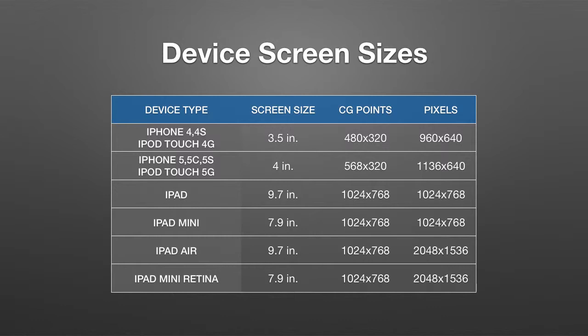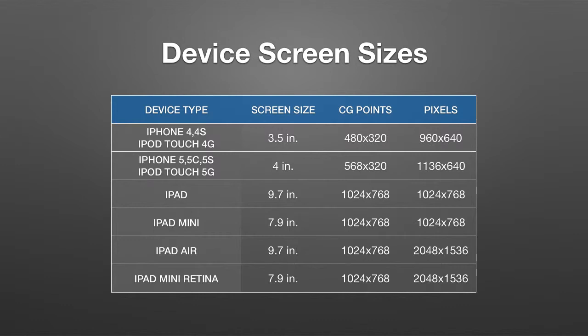Now, in terms of the iPad and the iPad mini, they have the same number of points and the same number of pixels. In other words, taking an iPad 9.7 inch, it's 1024 by 768. The number of pixels is 1024 by 768 because we're talking non-Retina. Now you notice the numbers are the same for the Mini, even though it's a smaller screen. So you have a higher pixel density, but in terms of design, it's the same. Your layouts and everything else don't change. It's just the screen is shrunk somewhat, but it has the same number of points and the same number of pixels.